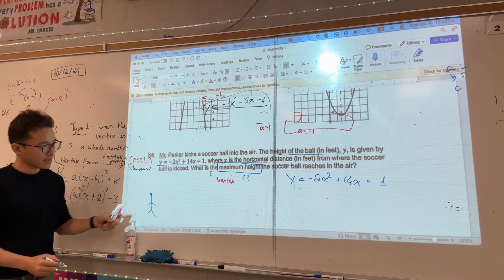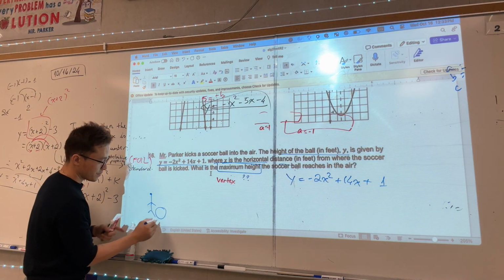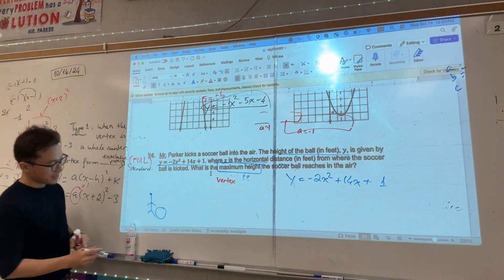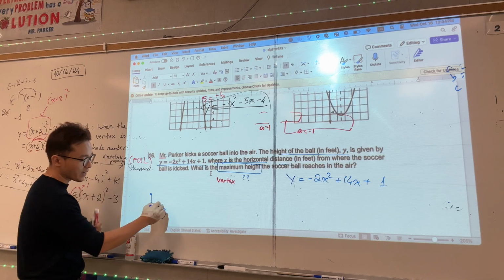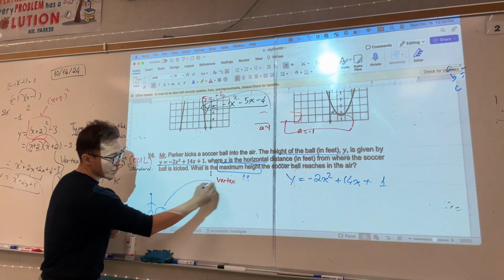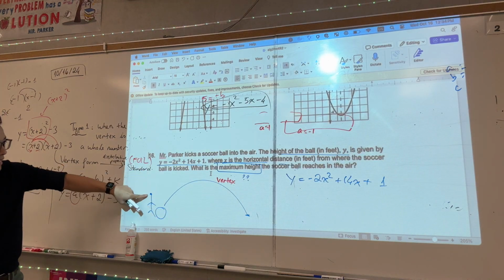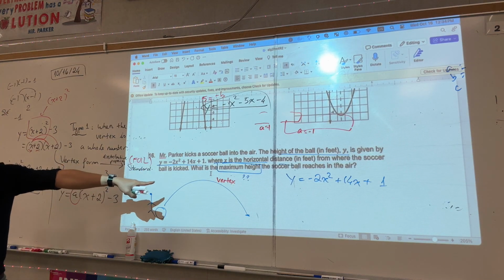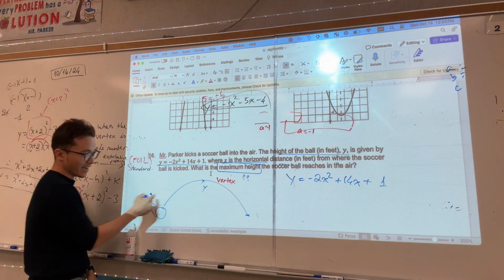Oh, that's a really long neck. Anyway, kick a soccer ball. That doesn't make sense. The ball is like the body. Okay, but you got the idea. So kick the ball. Pew! Right here. This alien is asking for the maximum height. Look at the neck.